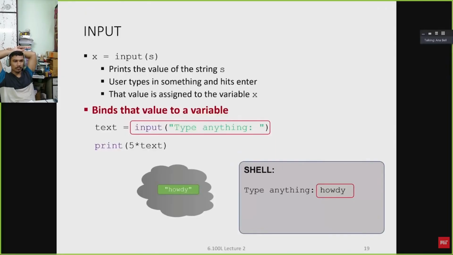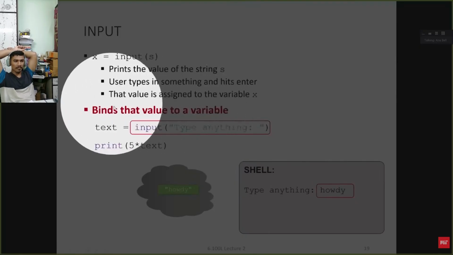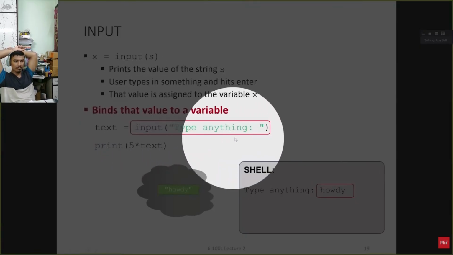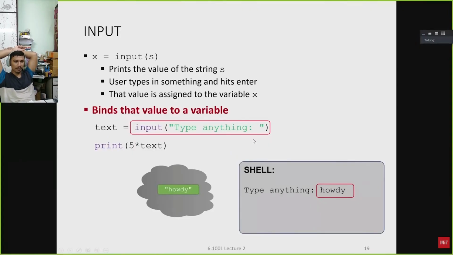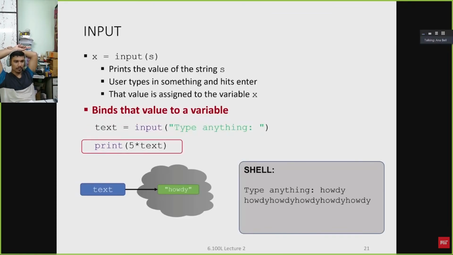Okay, well, if the user typed in howdy, then what does this line end up being? Text is equal to the string howdy. And that basically is what we've seen on the previous 2 slides, right, when we've worked with strings. We're going to assign this variable and bind it to this particular string of characters. Now the next line is easy, right? We're going to print whatever the result of repeating text 5 times is. So the print will show on the shell, howdy, howdy, howdy, howdy, howdy, right? Whatever the user typed in, 5 times.